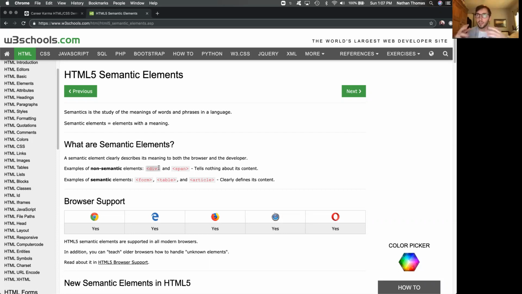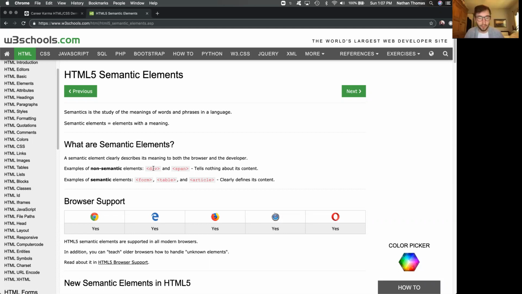Well, when a screen reader looks at your page for someone who maybe is really hard of sight or something like that, the screen reader actually can't read divs that well. Now, divs are useful, but really divs should be used to group content after you've already semantically defined your page.